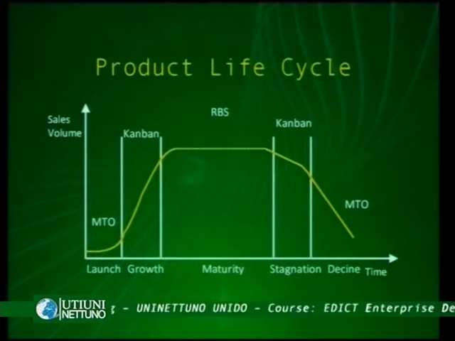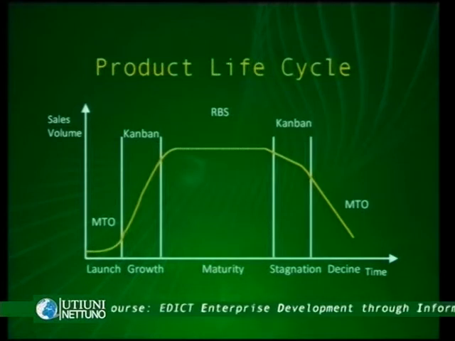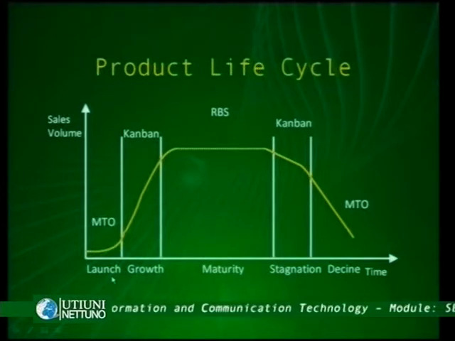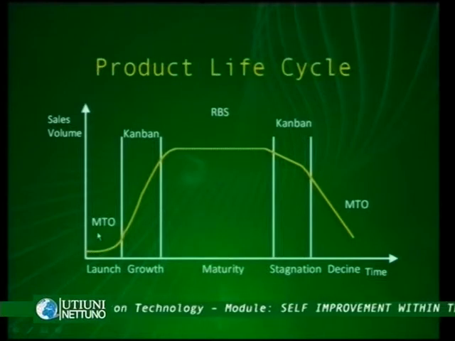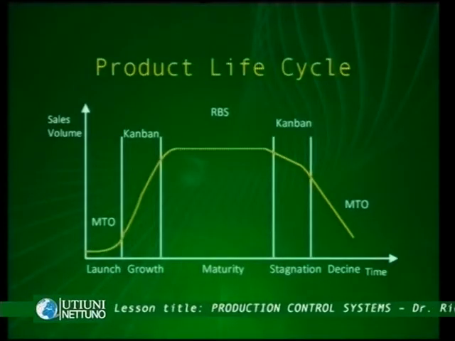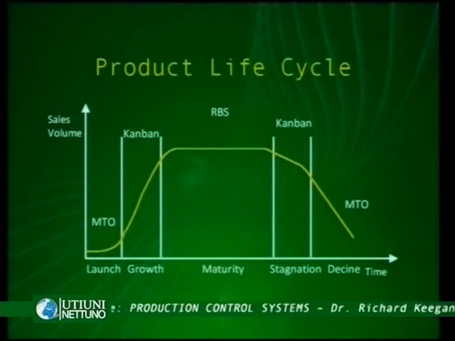It is important to be aware, however, that the system of production chosen can and often will change over the life cycle of a product. At the early introductory stages of a product, the launch phase, when sales volumes are low, a make-to-order (MTO) system is often the most appropriate. There might not be enough perceived market to invest in high levels of automation, and maybe it's not clear whether the product will actually grow in volume over time.